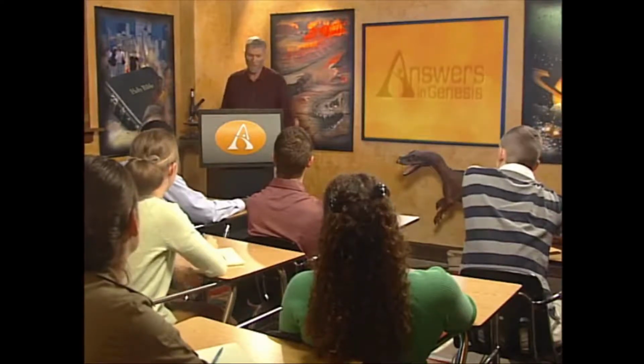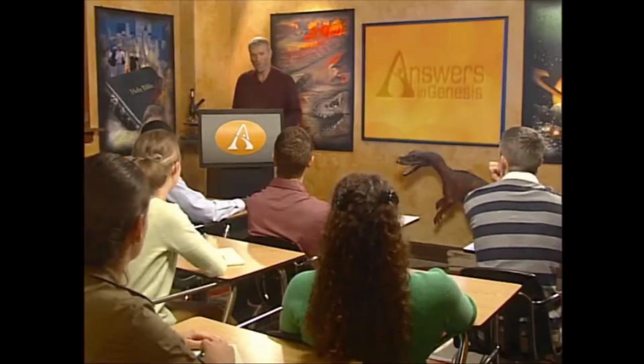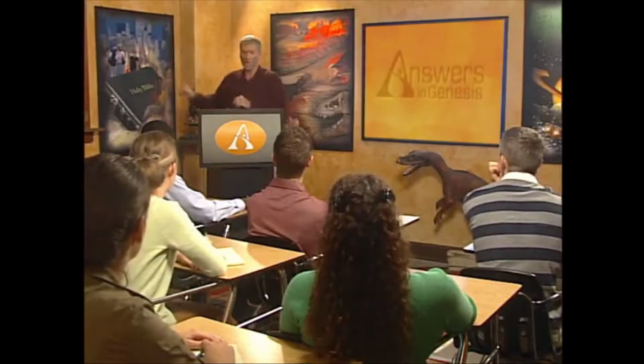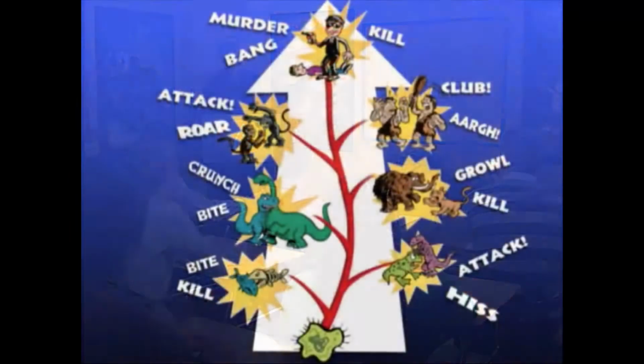And the question we're asking here is, do animals change? Because when you look at dogs, you do see that dogs change. But are those changes really representative of changes that add up ultimately to big changes, such as changing dogs into something else? In other words, one kind into a totally different kind. Well, that's what we're going to look at here. Because if you believe in evolution, I mean Darwinian evolution, molecules to man evolution is what I'm talking about, then over millions of years, one kind changes into a totally different kind.